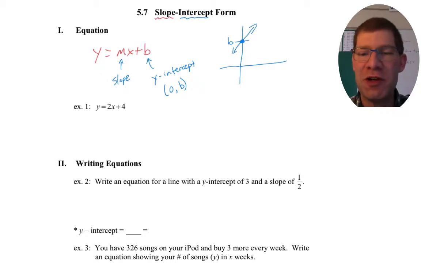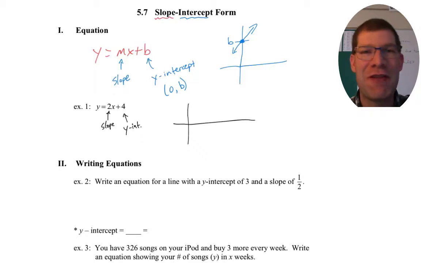So if we go to this one down below, we now know that the slope is going to be a 2. The y-intercept is going to be a 4. I'm going to get to the graphing stuff later on in the notes, but if we're talking about a data table, we would know that when x is 0, y is going to be 4. And I don't want that to be a mystery, so I want to point out why. If you take this x value of 0 and put it in there, 2 times 0, any number times 0 is 0. So when x is 0, you just end up with y being 4.